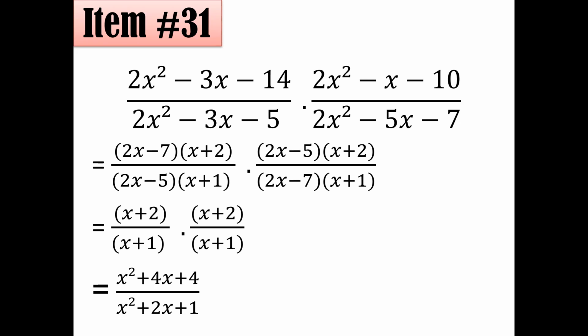When simplified, when you multiply two fractions, multiply numerator to numerator, so x plus 2 times the quantity x plus 2 is x squared plus 4x plus 4. And yung denominators naman nila have a product of x squared plus 2x plus 1. So meron pong tamang sagot, and that is letter C.